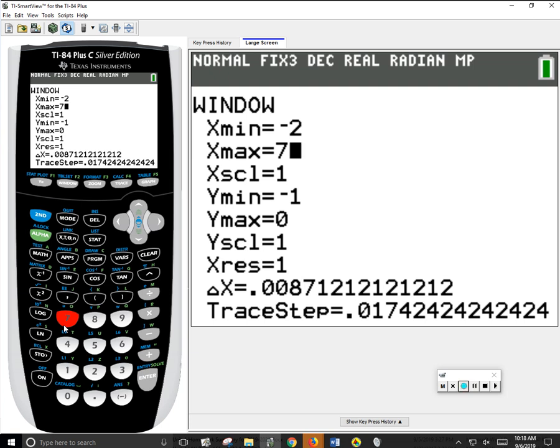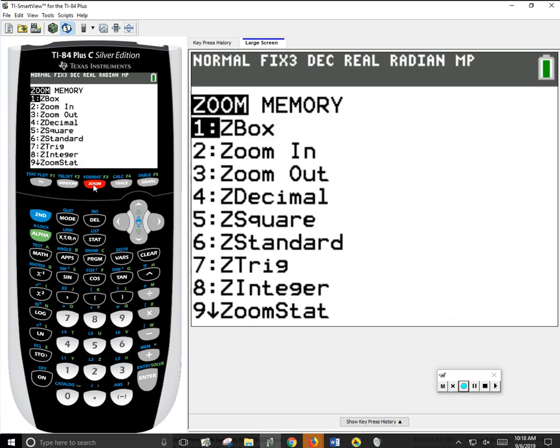Now you're going to press the zoom menu. Well, I feel like my y-min is like some decimal. Ignore everything else. You change the x-min, you change the x-max, you ignore everything else, you hit zoom. The one you want is not displayed. So don't scroll. Painful. Just hit zero. Zero is zoom fit.